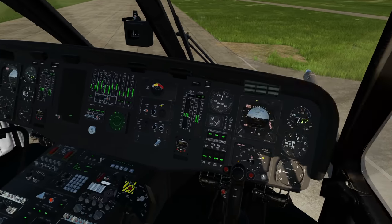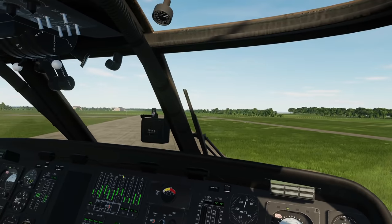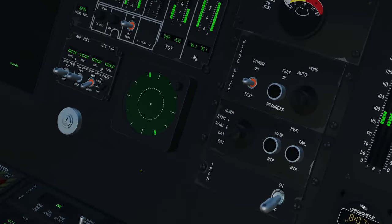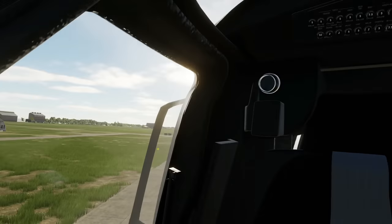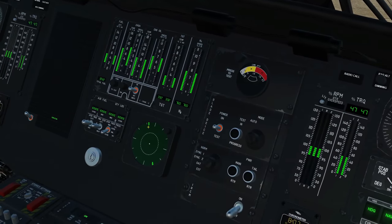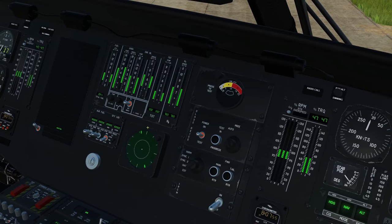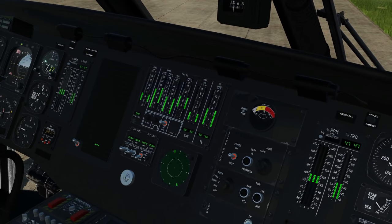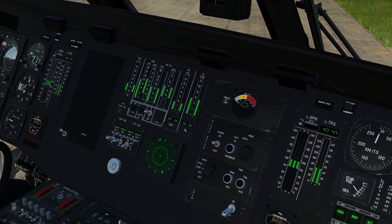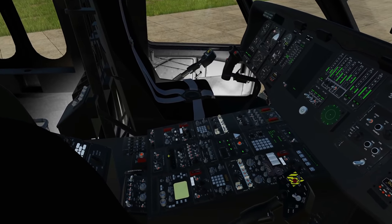RWR and countermeasures. This isn't a radar warning receiver. It is telling us that there is a radar contact there. It's a SAM, an SA-6, I think, at that azimuth, and there's also one over there, which I think is an SA-10. At the time of making the video, it only tells you certain types of emitters, not the ones that I'm using in this mission. That will probably be populated later. We can change the intensity of it there. So that tells us which radar threats we've got.